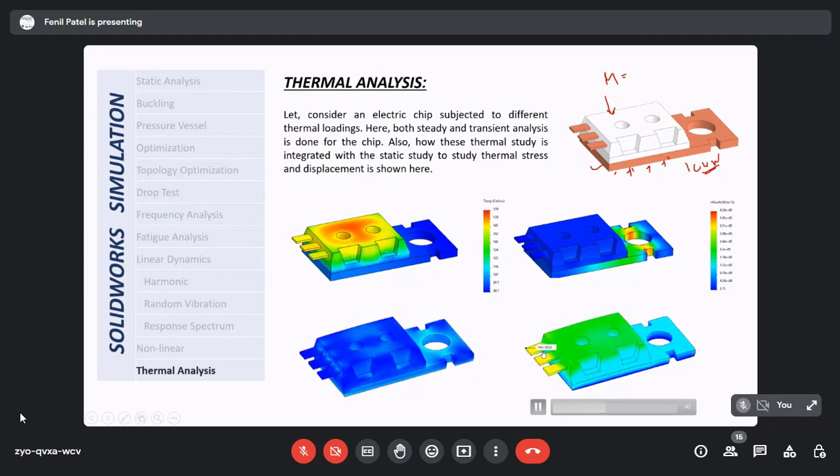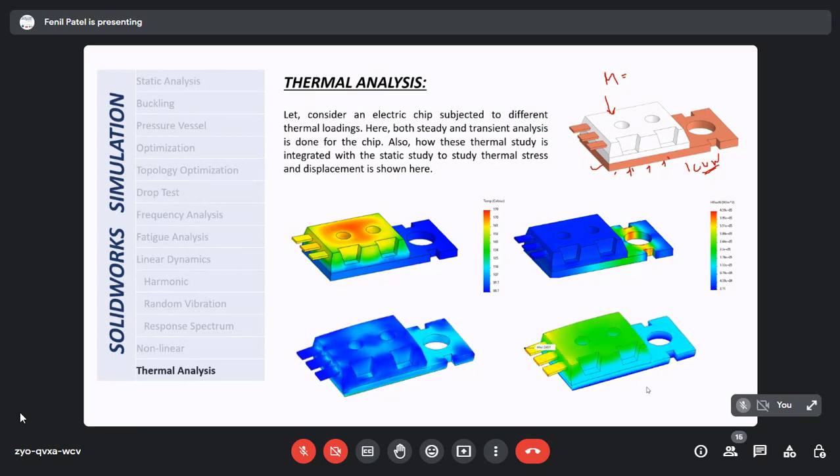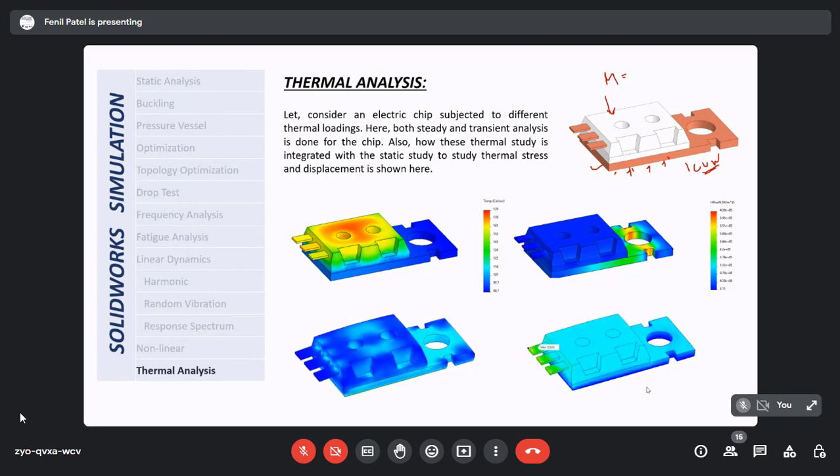So this has the maximum deflection. Okay, that is around 0.03 mm deflection. So a question may arise: if there is a 0.003 value of deflection, how is this body behaving like it has a very large displacement? Okay, so I have turned on the deformation result. The deformation result is nothing but your scale result.